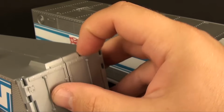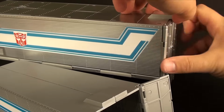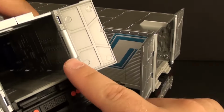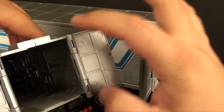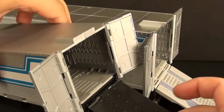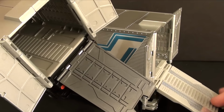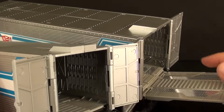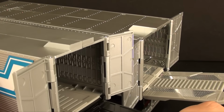Yeah, the doors open up here just the same way as your Masterpiece version, which, let's go ahead and do that over here. Same style of hinge. I mean, it's hinged exactly the same way, all the way to the way the door connects. The trailer ramp on here comes out exactly the same way, and then you start seeing some of this difference. Like, this doesn't have all these stepped type details here. So I'm left a little unclear if it's a knockoff or not, but a little spoiler there: look at the inside of the MP trailer and look at the inside of this one. That's the one reason it really starts striking me as a little bit of a knockoff.